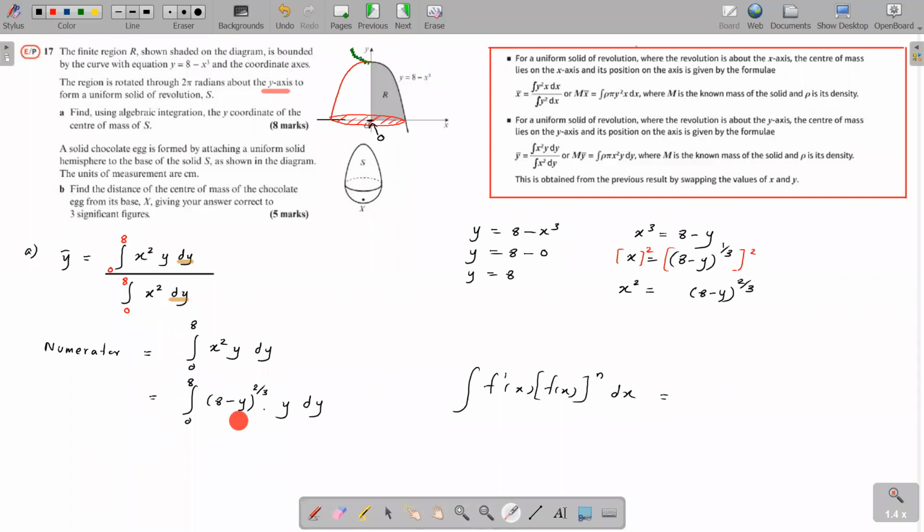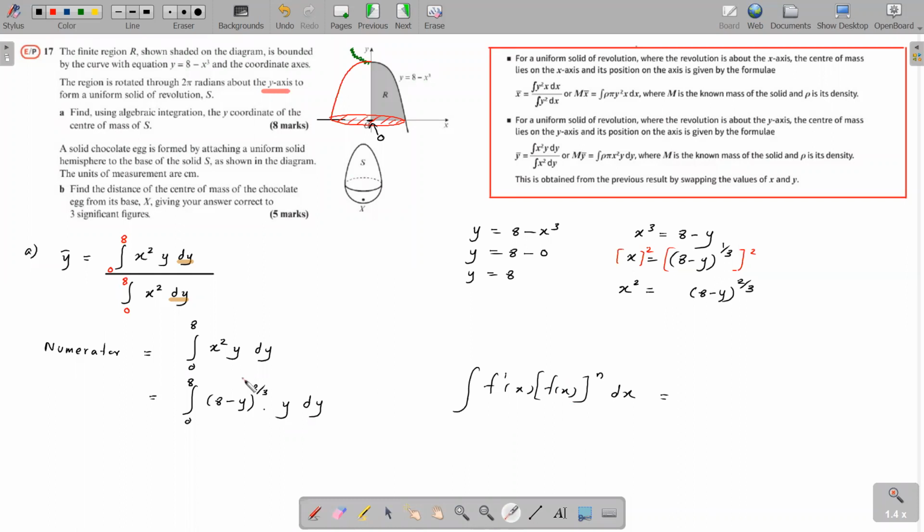So guys, to perform the integration here, the challenge is that you can't use the reverse chain rule. Basically, for the reverse chain rule, you need to have the perfect differentiation of the inner function. Inside here, you have 8 minus y, and the differentiation of 8 minus y is minus 1, but you have a y here, so this rule does not apply. Sorry, this is a P3 rule, right, guys? The reverse chain rule is from P3. So that P3 technique is not going to work. We'll move on to a P4 technique.